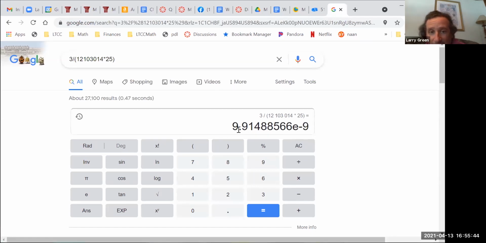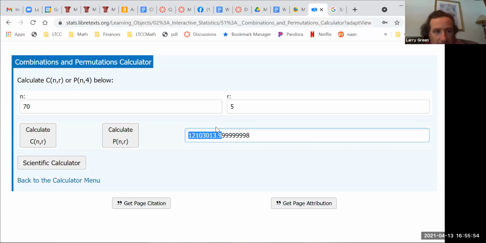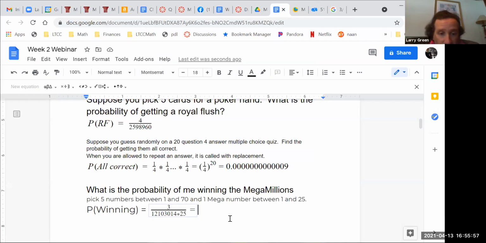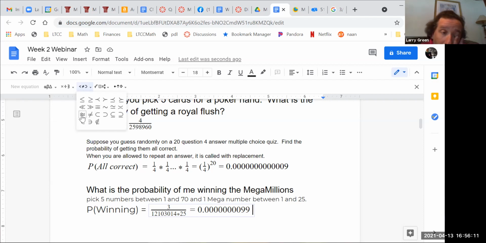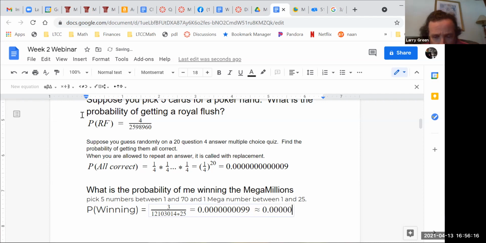Notice the E-9, that means I need to move the decimal 9 places. So you can have 8 zeros before the 9. So it's 8 zeros and then a 9. Okay, this guy. So that's going to be 0.12345678999, or about, I think it's one of these. There it is. 0.1234567 and a 1. Kind of rounded a little bit better.